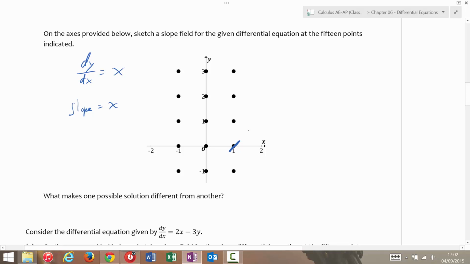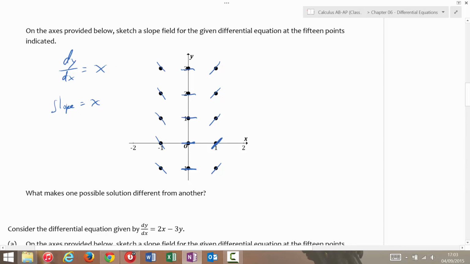Now how do I know that's a slope of 1? Well, because that's up 1 over 1. And so I'm going to go 1 and just try to draw a 45-degree angle line as best I can. It is a sketch. Here my slopes are -1. And so I'm going to draw negative 1s all on those x points that have negative 1s, and here they are 0s. And that, congratulations, is your first basic slope field.